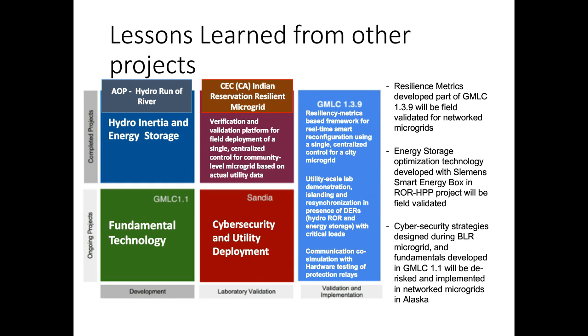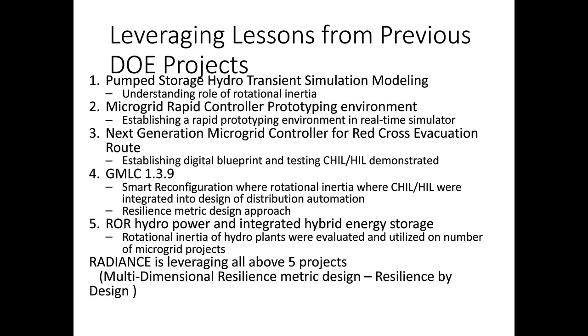So here's the list of the 5 projects. First of them is the pump storage project that allowed us to look at the rotational inertia of a machine and how to take advantage of the short-term inertia in the microgrid. Second project is a rapid prototyping of the controller development. So we bring in the controller and the vendor, and we develop the controller live against the components prior to the deployment.